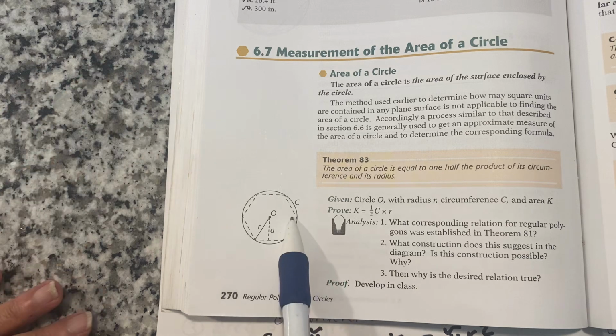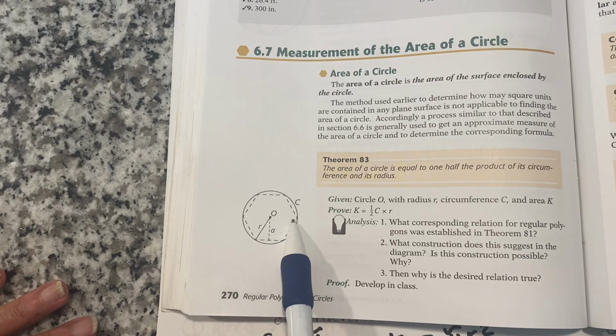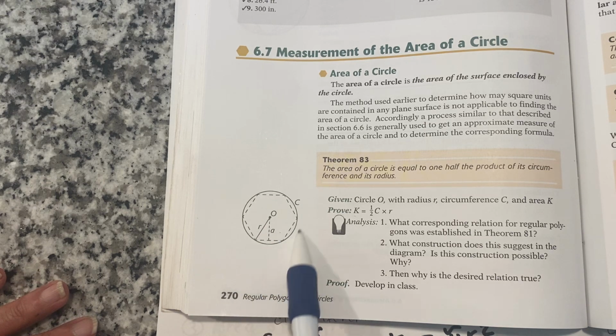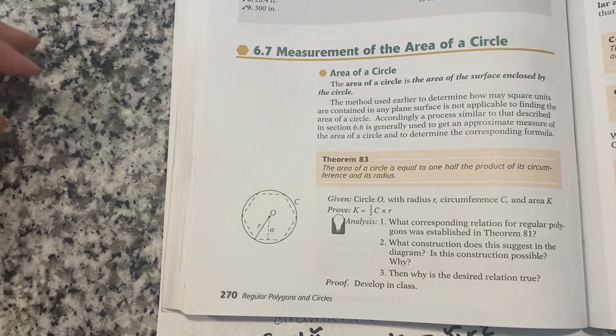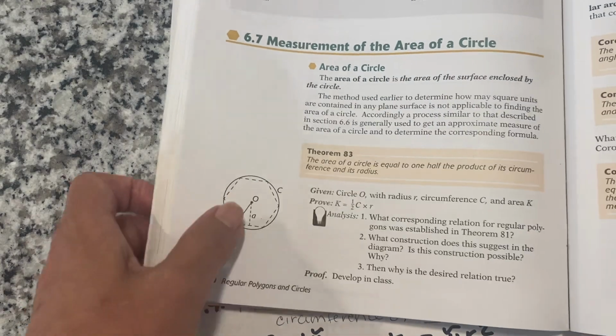So here's the circumference. The area is going to be 1/2 the circumference times the radius. So you just take the circumference times the radius, and then half it. That's going to be area. Okay? So that's number one. We should remember this, because when I go back we're going to have to use that formula, all right? So let's go on to the next.